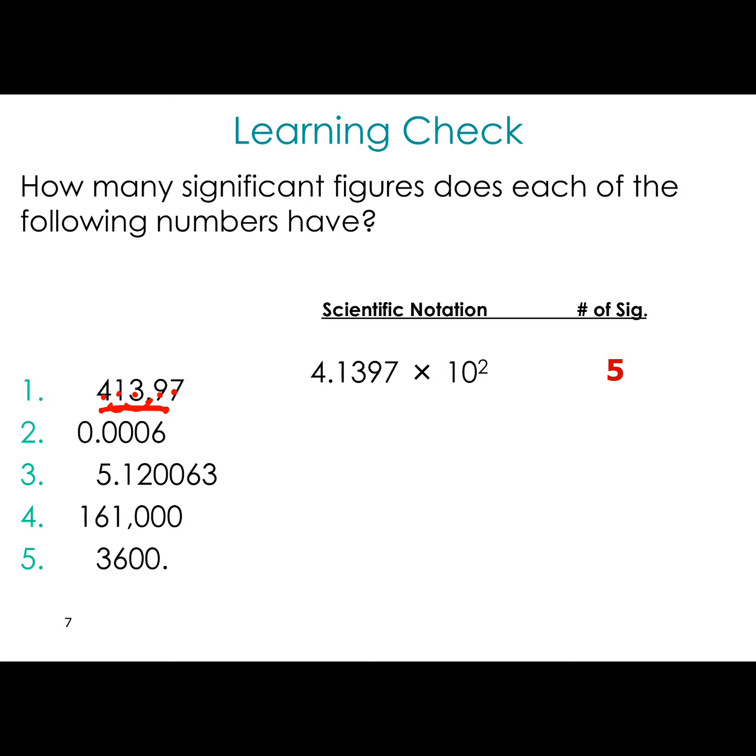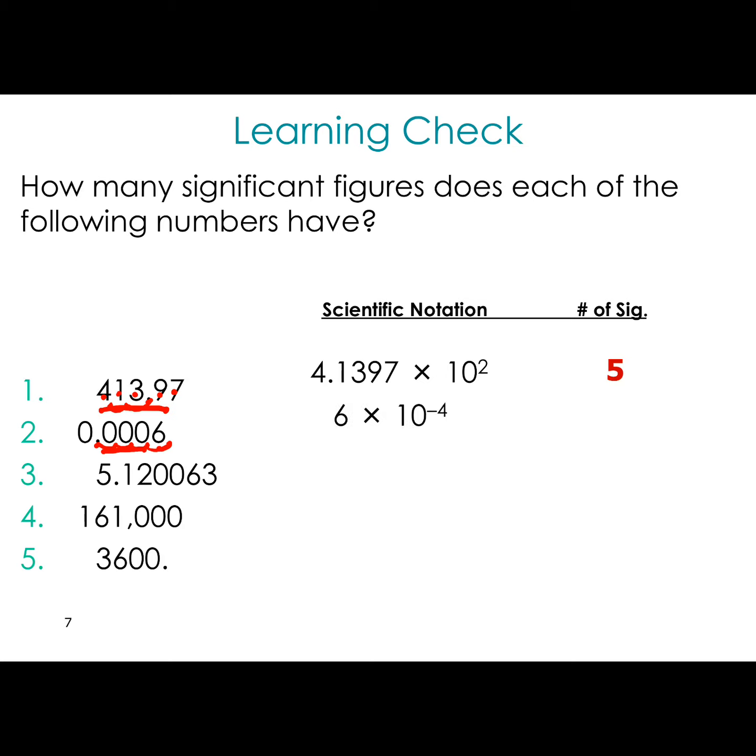Number 2, here we have some leading zeros. Recall that those are to the left of the first non-zero digit, so they are not significant. So it looks like we only have one significant figure in this number. And all of those zeros are then going to drop out when we convert this to scientific notation. So let's move our decimal. We've got 1, 2, 3, 4. We're moving it 4 places to the right, so we're going to have times 10 to the negative 4, and it's just going to be 6. 6 times 10 to the negative 4, because we're losing all of those other zeros. They're just placeholders. And we should only have one significant figure.